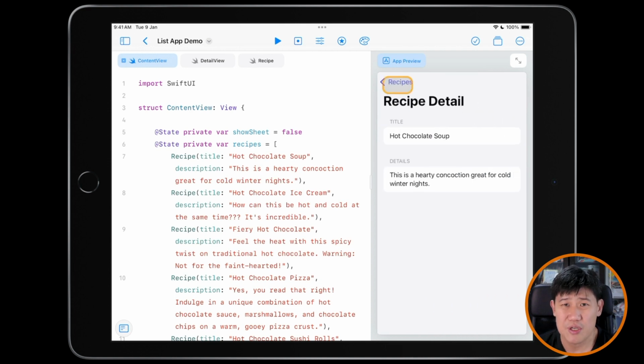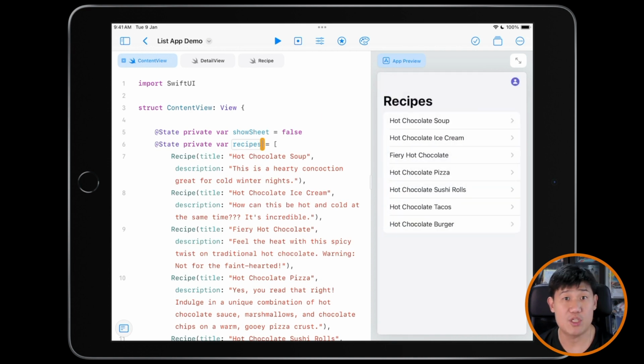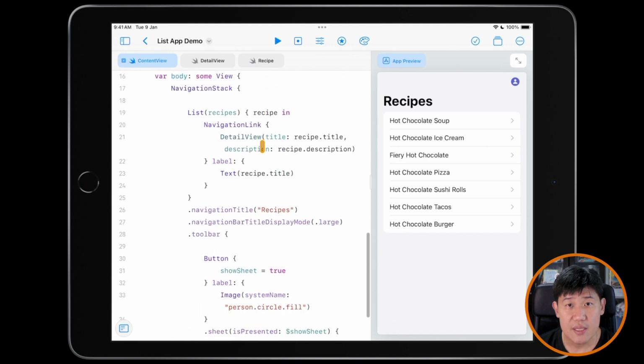So what's going on here? Well, the reason is exactly what I mentioned just now. If content view wants detail view to make changes to the data, we need to pass it in with a $ sign. We need to pass it in as a binding. Down here, for title, we just pass it in as recipe.title, which means we're taking a copy of our title and giving that to our detail view and saying, do whatever you want with it. It changes it, and then we just completely ignore it. Whatever changes they make, we're like, ha ha ha, I ignore all your changes. That's not how we should treat our detail view.